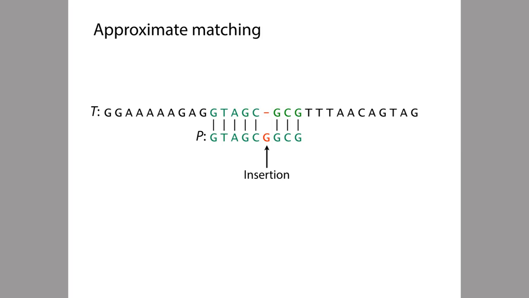Here is another kind of difference. This time, the difference is that there's an extra character in P relative to T. The dash that you can see at the top in red is called a gap. And so this G that's highlighted in red is an insertion in the pattern P with respect to the text T. Equivalently, we could think of this as a deletion in the text T with respect to the pattern P. Here's another kind of gap we can find, like this. This is just the mirror image of what we saw before. So this is an insertion in the text T with respect to the pattern P, or the other way around, a deletion in the pattern P with respect to the text T.